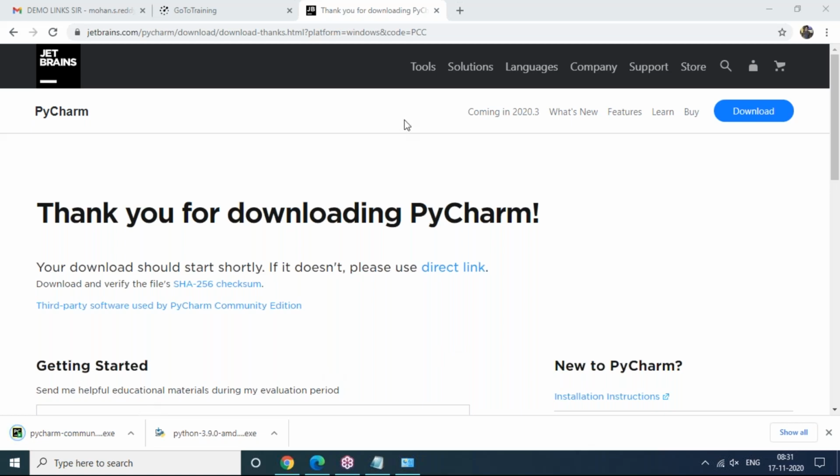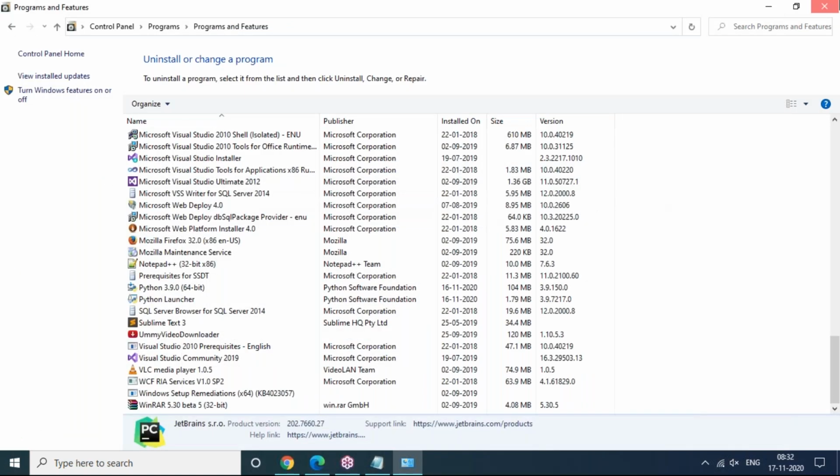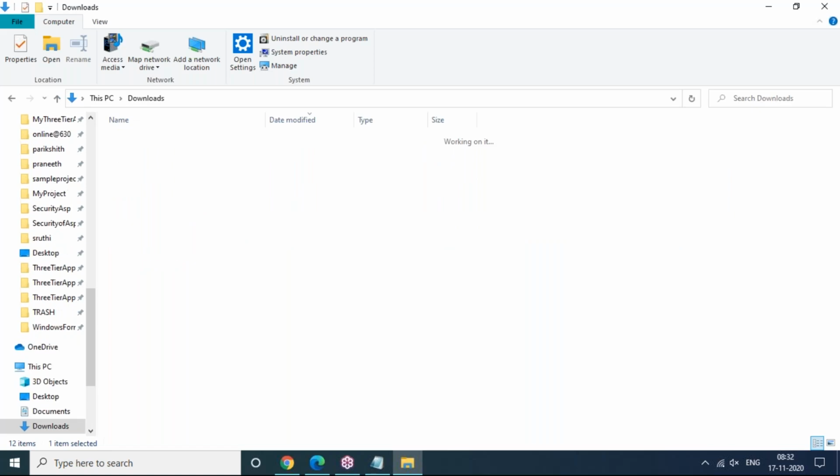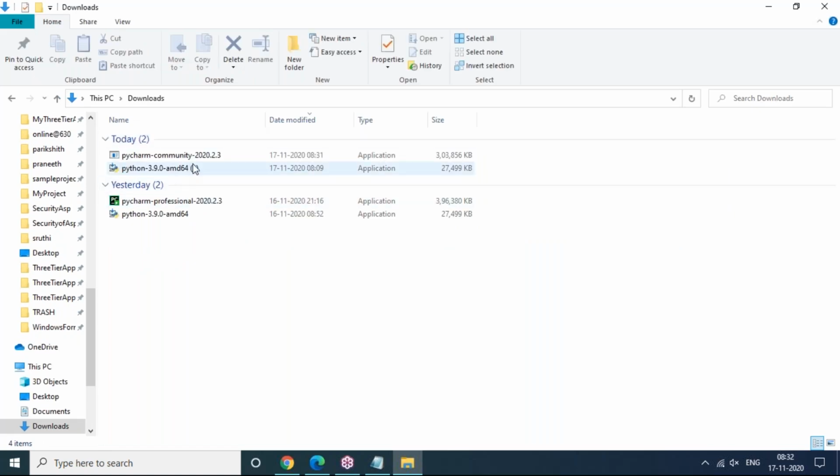Yes, once we got completion, now we can see this. Let's go to the download folder, which I showed you. Right now in my computer, there is no PyCharm editor so far. Now you can see the PyCharm Community version, 2022.3, is there. Just double click over there. That's it. Once you double click on that, now you can see.